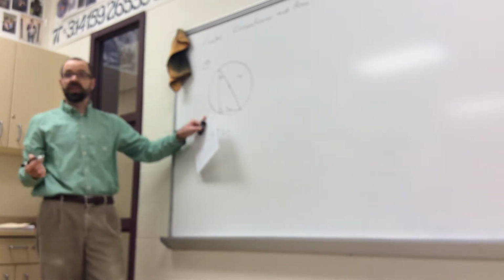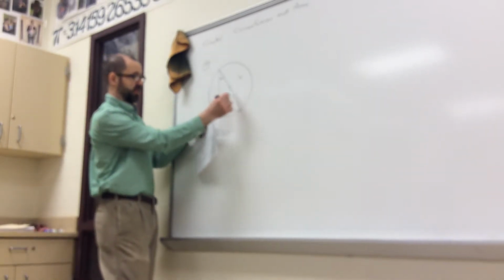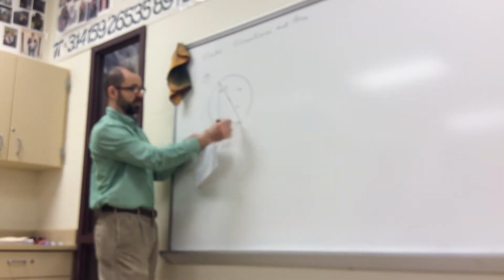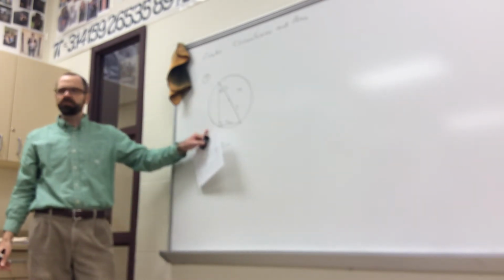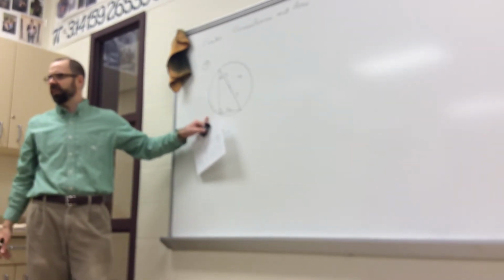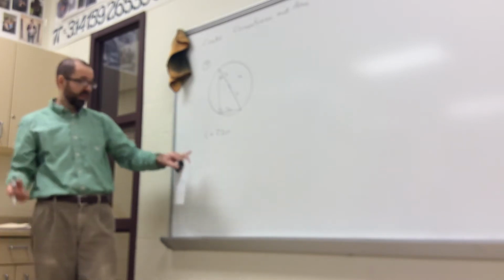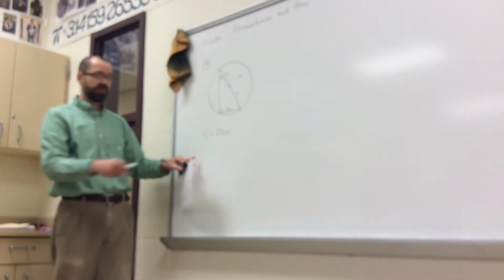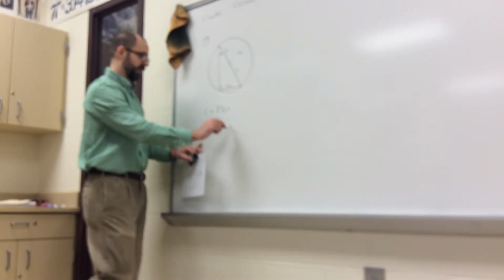And then, of course, the radius is half of that. So in this picture, these two radiuses, the radii, are 7. Okay, so it turns out that the radius is 7 as well. So now we can use that radius to plug into here to figure out the circumference. So you take 2 times pi times the radius.